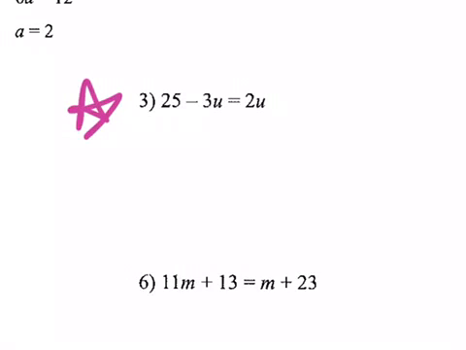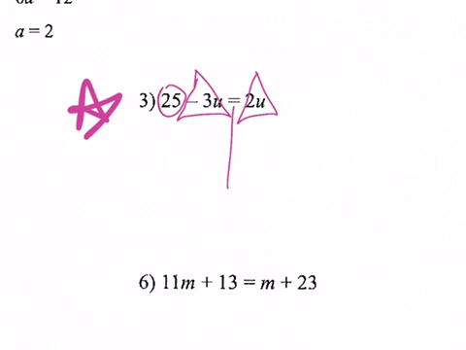Number 3, I've got my number, variable with the sign in front, and my variable with the sign in front. So this is just like that first one. Is it balanced right now? No, so that means which side should I start on? The left side. It's got more stuff. It's heavier. I've got to get rid of something. Which one do I want to get rid of? The 3, because I can combine it with the 2.